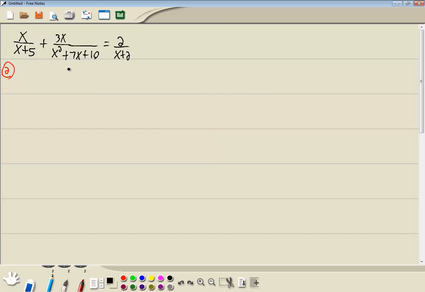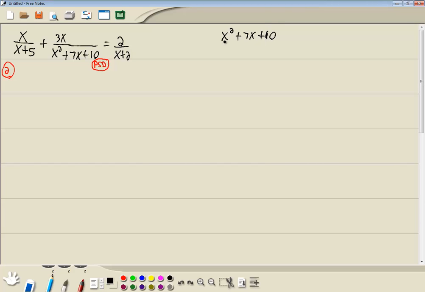In order to figure out the LCM, you have to factor all of your denominators as these become more complex. Now, x plus 5 and x plus 2 we can't factor, but x squared plus 7x plus 10, that would be the PSD method. And I'll do it over here on the side. You may have learned that with a different technique, and if you did, that's fine.